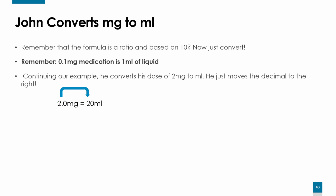So 2.0 milligrams becomes 20 mil. Just to double check, he does the math. 2 milligrams divided by 0.10 is 20. That's 20 mil. So his liquid daily dose is 20 ml liquid daily.